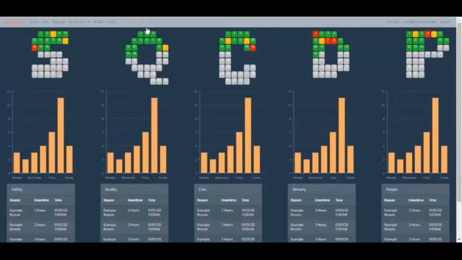And in this system, you can click onto it. So you can have a live board, click onto that, and enter the detail of what actually happened, and also any actions that are undertaken. And you can review that on the board. And that goes for quality, cost, delivery, and also the people side of it. So is there anything you wanted to add to that, Peter? No, I think you've pretty much described it there.